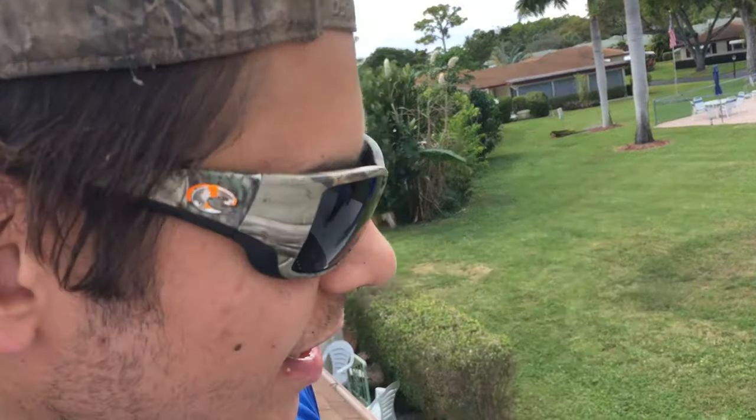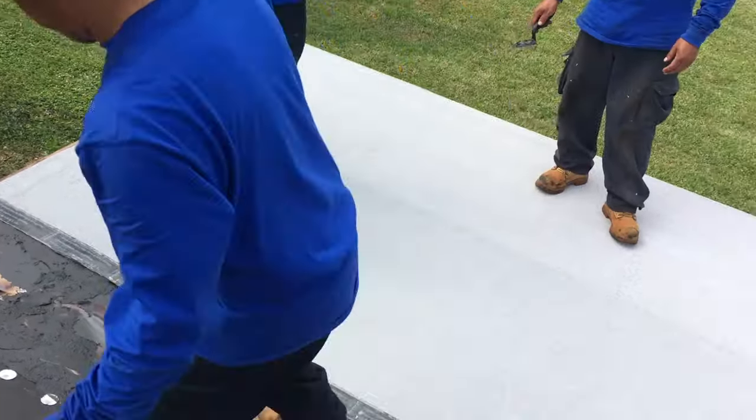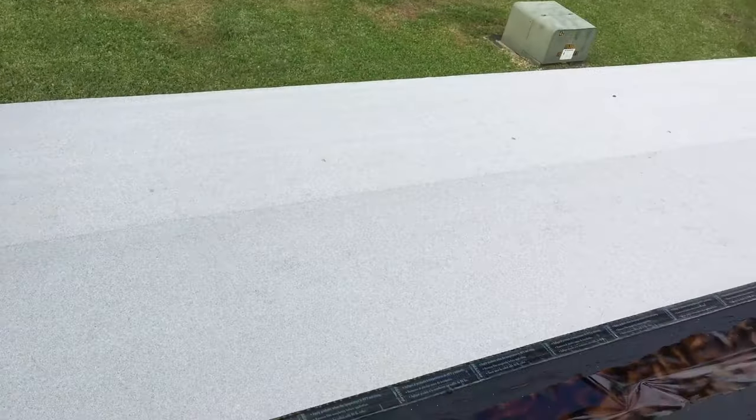So go ahead, say that again. So the cap sheet's a nice light color so that it can reflect the sun's rays so that you can stay a little cooler in the summer. Maybe save some on your electric bill.